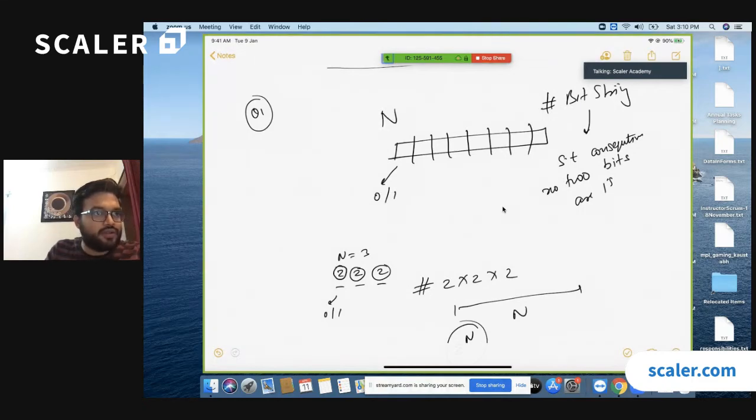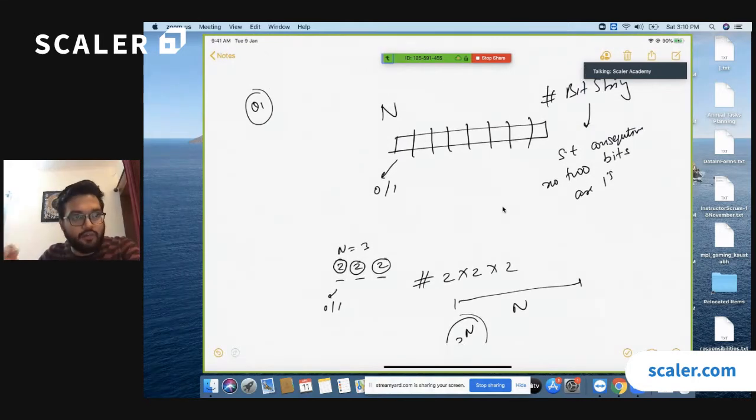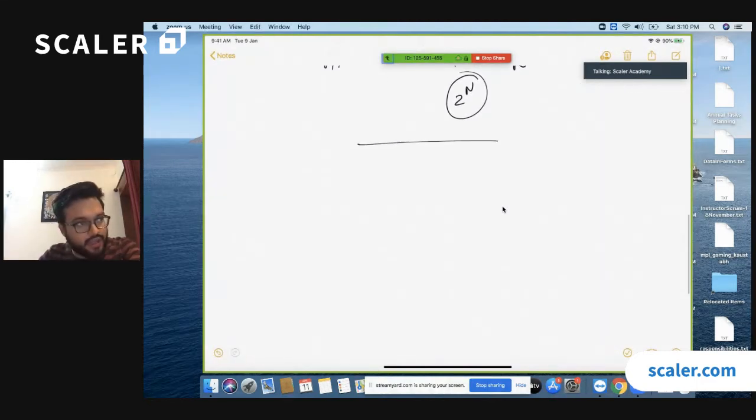Which language you use is not going to cause any material difference to your understanding, so do not worry about that. We are discussing concepts here, and I promise the concepts would be crystal clear after looking at the video. Okay, cool. So we were now discussing that the question is you want to figure out the number of bit strings of size n which do not have any consecutive ones. So let's try to figure out the number of such bit strings.